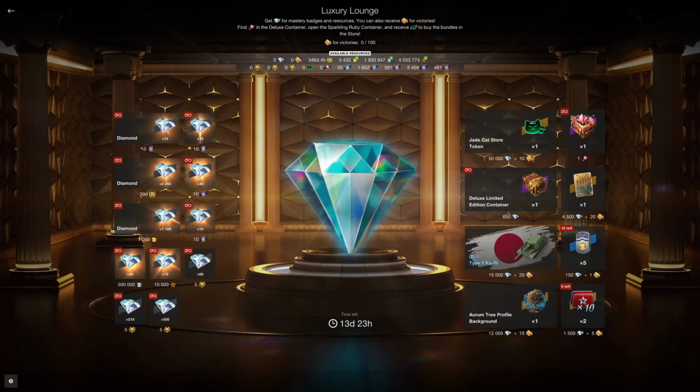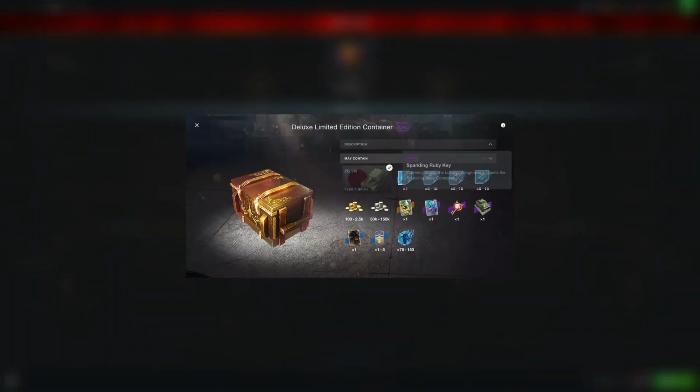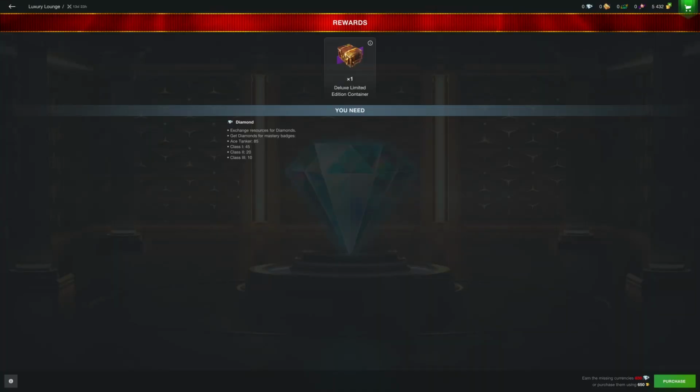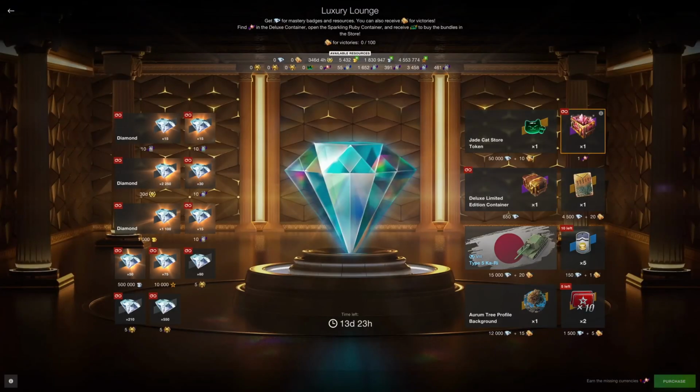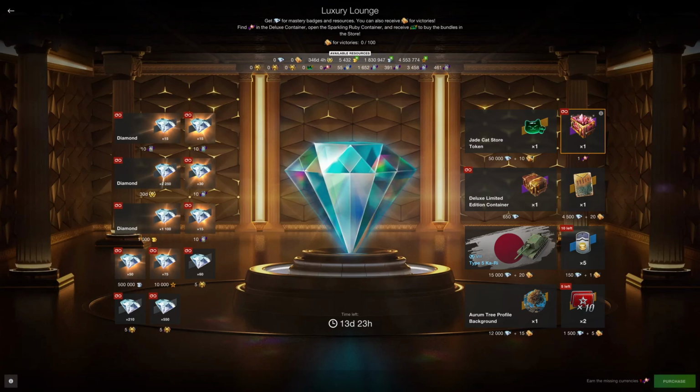Moving on. This is basically a resource removal, so you can get loads of different things. You got the Moronoko Dew for the Kari. You got a Jade Cat store token, a scepter box. You got a deluxe limited container as well, which could also get a Kari, obviously, and then a sparkling ruby key to get a scepter, and that doesn't make sense to me. So you've got to spend diamonds to get a crate to have the chance to get a key to unlock another crate with a tank that you can get out of a tech tree. Amazing. Just perfect. Pretty stupid form of gambling right there.